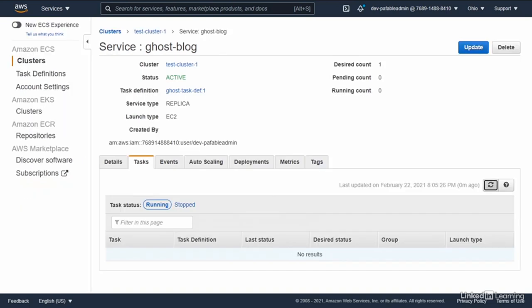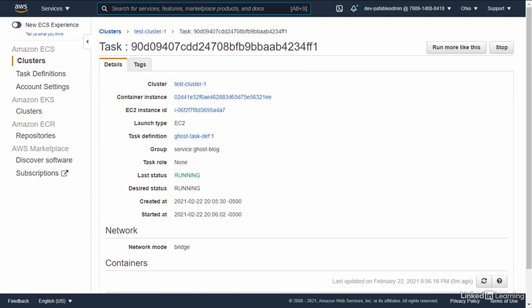Let's give this a few moments to get created. Okay, looks like the new task is up and running. And just to verify, to make sure the site is up, I'm just going to click on the task and let me just go into the next tab. The container instance ID where the container is running on is this instance.